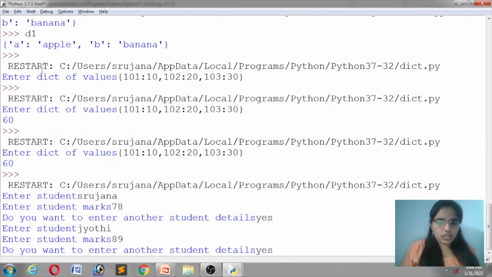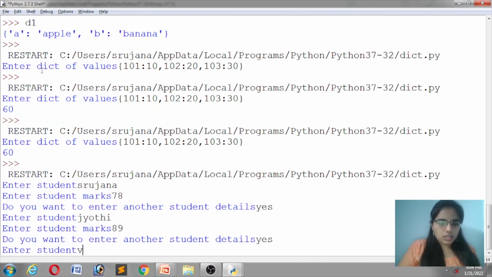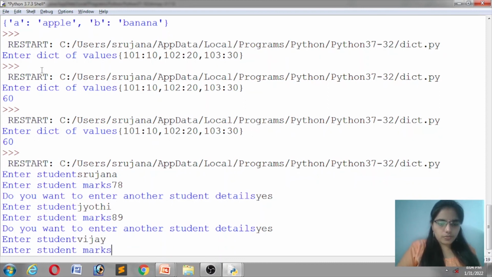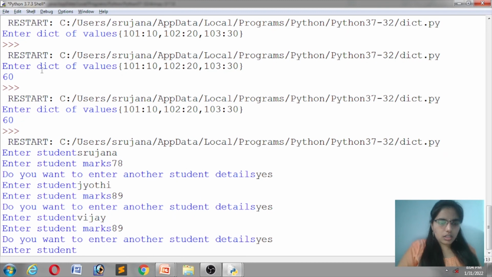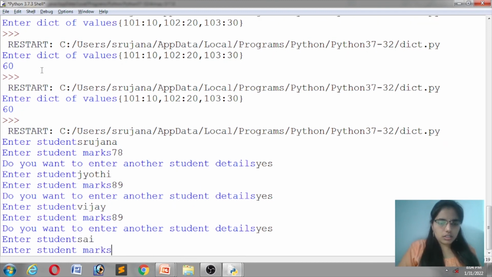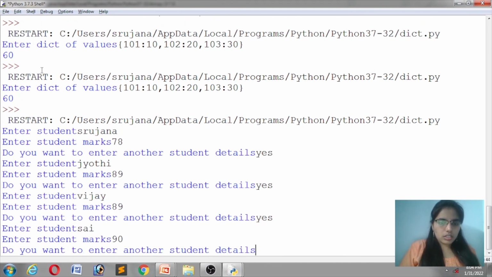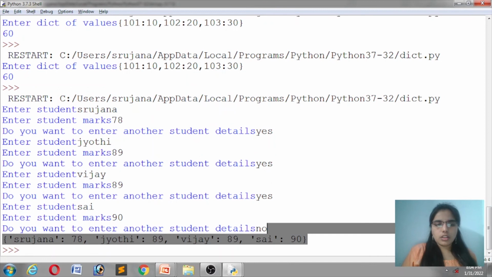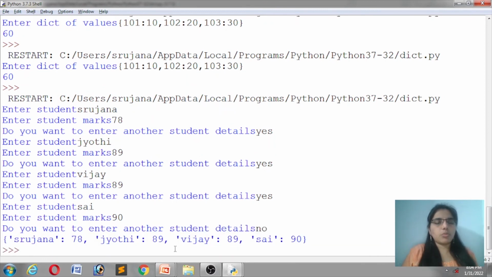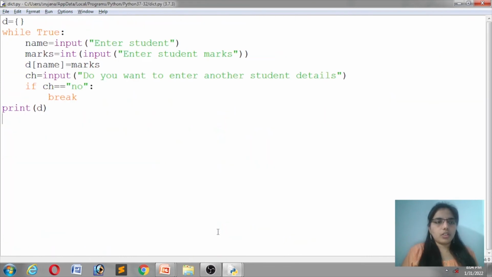Yes, I have to enter another student's marks. For example, Vijay, 89. The answer is yes. Sai, 90? No. So the answer is like this. Okay. This is another example program of dictionary.